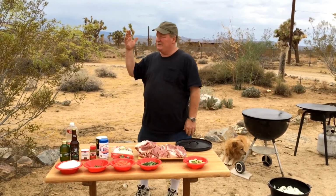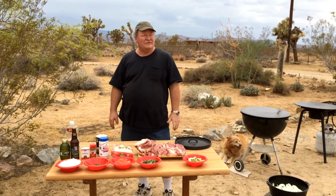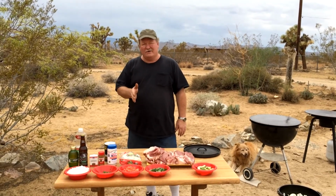We're out here in beautiful Landers, California, out in the middle of the desert, and we just had a summer storm come through here. It was intense, lightning, it was amazing. But it's broken up enough, we're going to go ahead and make Mojoe Carnitas tacos today.